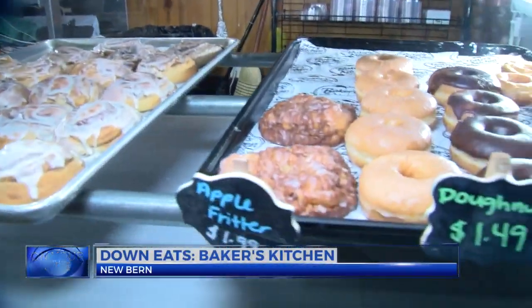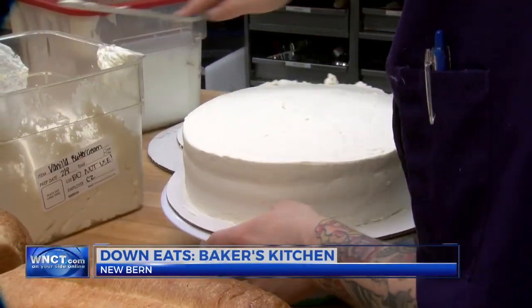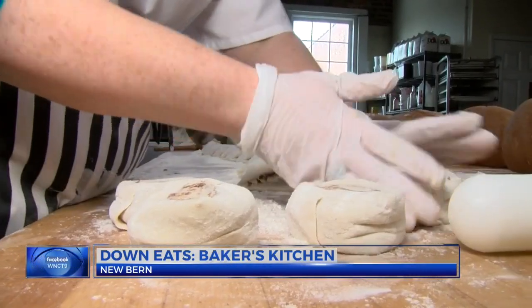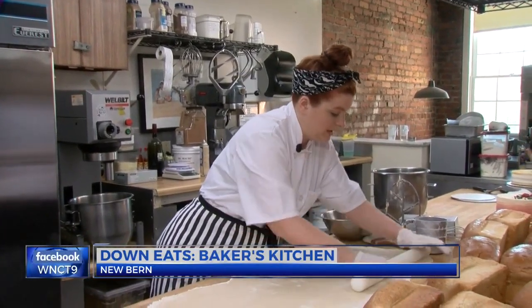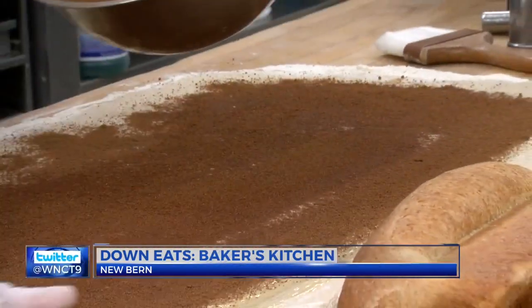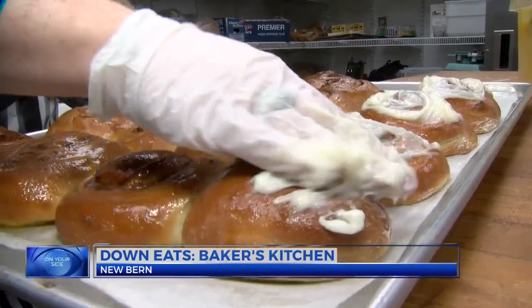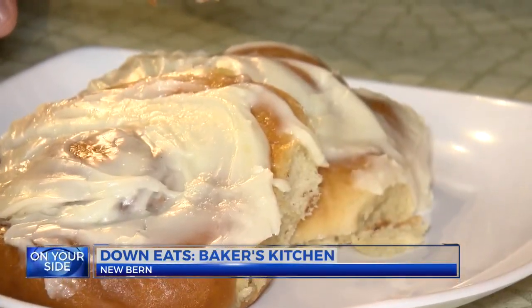From the moment you walk in the door, you're smacked in the face with delicious smells straight from the kitchen. You can smell the cinnamon rolls coming out of the oven because we do bake them fresh. We make a full sheet, which is about 20. Behind the mouth-watering goodness is baker Lindsay Chernigan. She puts the cinnamon and sugar mixture on, and the result is incredible — sweet cinnamon bun, cinnamon sugar in between, and icing on top. Unbelievable.